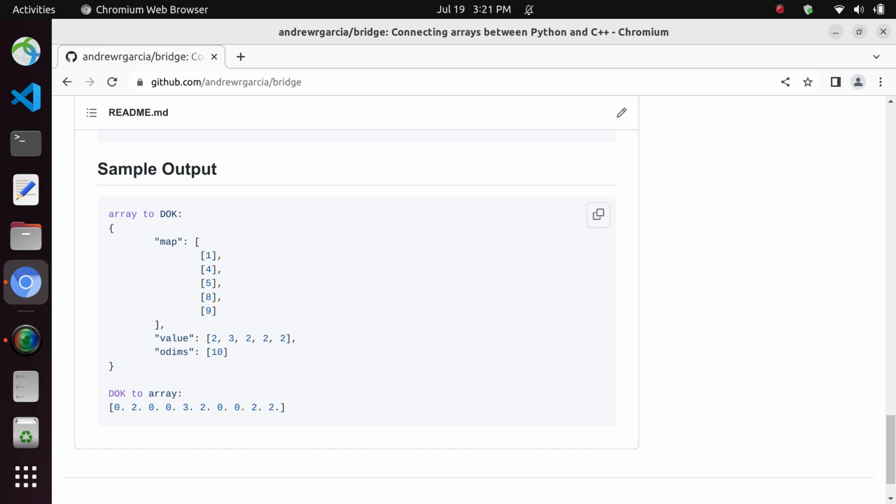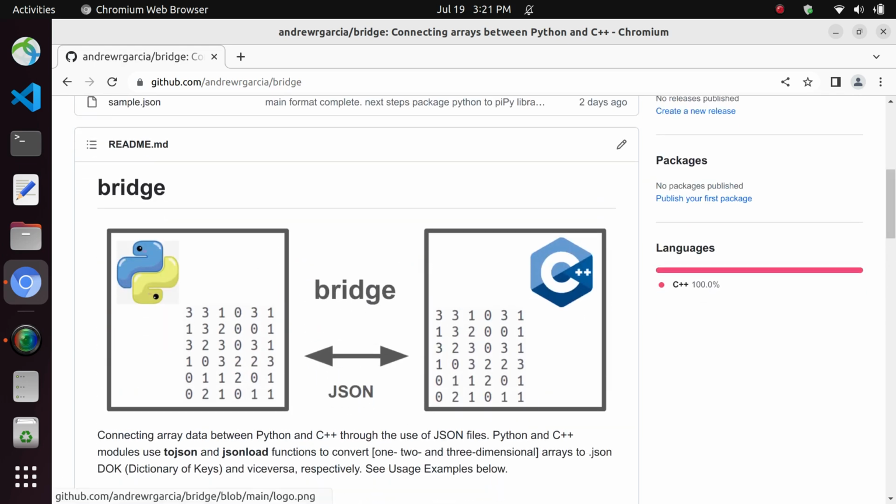And I'll be showing you a little bit about what this all means in the example. Of course, this implies that if you process these arrays to JSON file formats, not only do you have the capability of moving across Python and C++, you could also use this code to move arrays across different programming languages, such as JavaScript, Scala, any program really which you may think about. But of course, I have limited code right now for doing those transformations or processing steps.